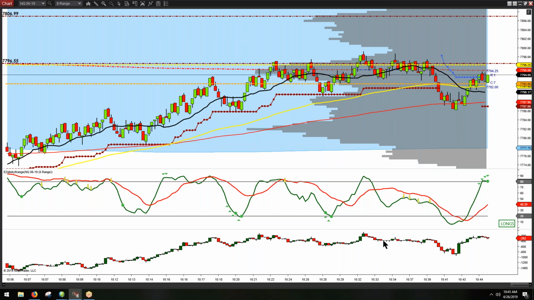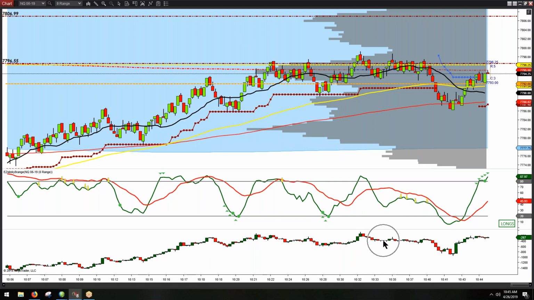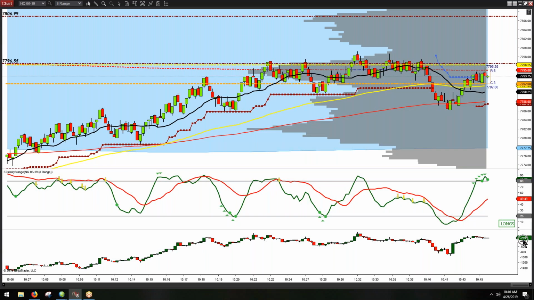So what we're looking for is the cumulative delta and what direction it is going. As mentioned in previous videos, if it's plotting above 0, it's going to be a positive number. If it's plotting below 0, it's going to be a negative number. And this is going to give us the delta for the entire day. I have it set for the open from last night. So based on that, we have a negative cumulative delta of right now 289. You can see it moving.